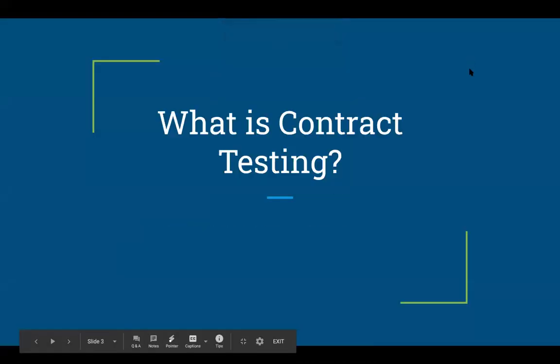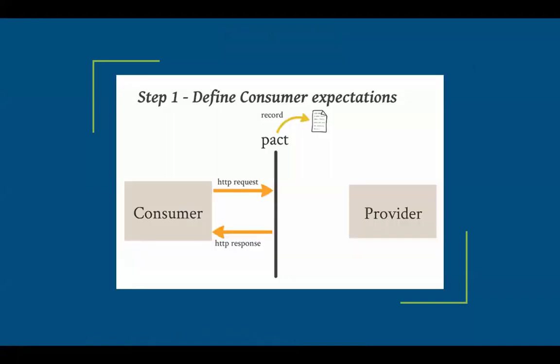So what is contract testing? The way that I like to look at it is that it is a tool that enables the communication between your provider team and your consumer team. So what do these terms actually mean? The consumer is the person that's interacting with the API, usually via an HTTP request. Once the consumer knows how they want to interact with that API, those are the expectations that are generated and defined in a contract.